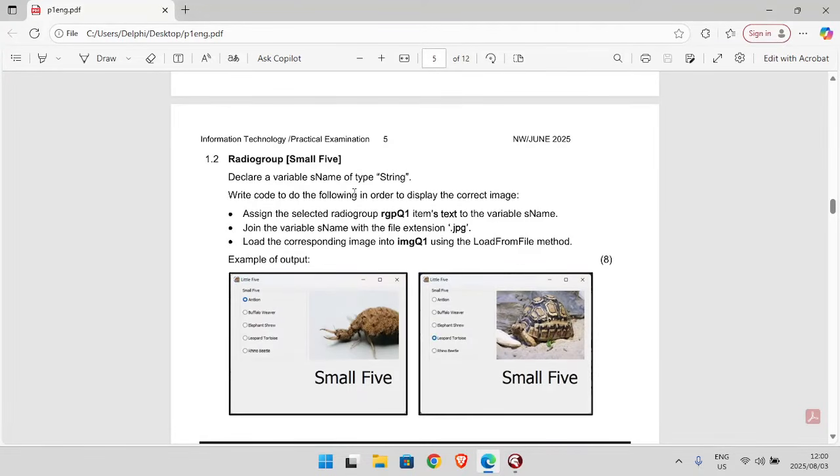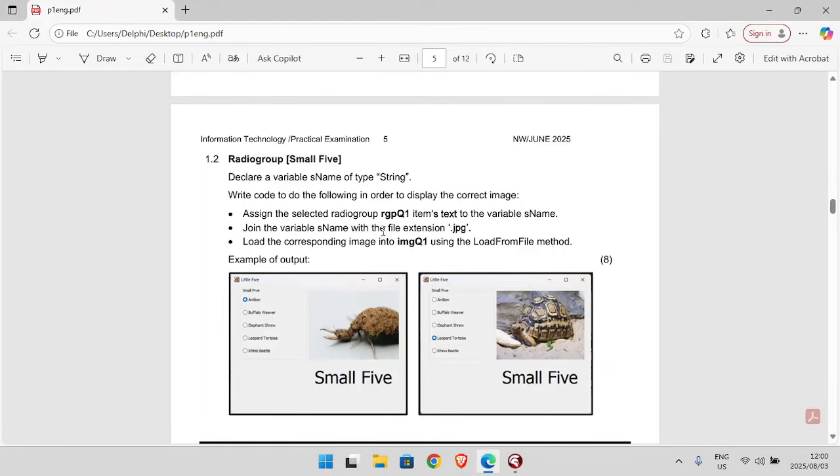Radio group small 5. Declare a variable name, name, of type string. Write code to do the following in order to display the correct image. Assign the selected radio group item's text to the variable name. So we need to extract the text from that radio group and assign it to our new variable.